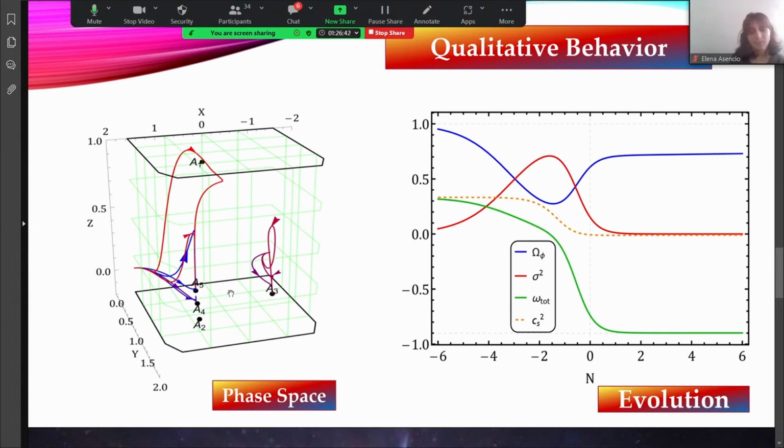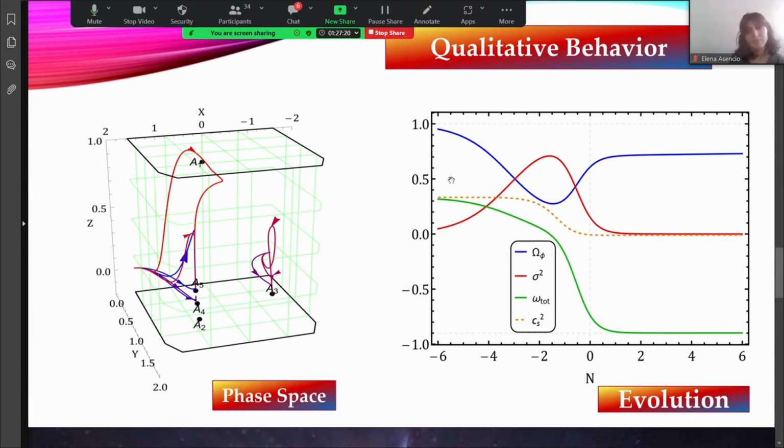Omega total is the total equation of state of the system, and the sound speed is the sound speed evolution. Now, when we look at the past, we see that the quiescence density is dominating. It's actually a behavior of the quiescence that although it is minimally coupled, non-minimally coupled, it can mimic a radiation kind of characteristic. So you can see that in the past, when quiescence is dominating, the green line shows that omega total is starting at 1/3, and at this point the sound speed is also 1/3. So the quiescence has some inbuilt characteristic that it can mimic the radiation epoch.